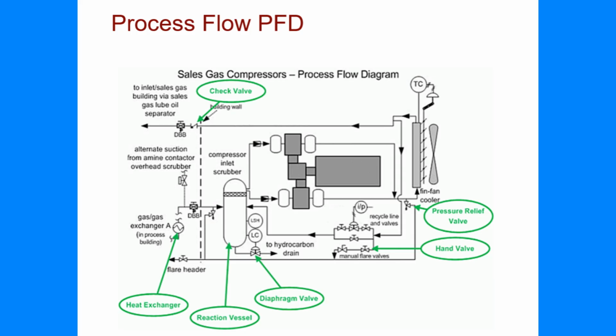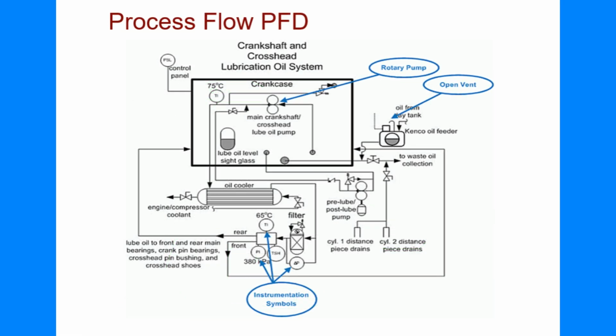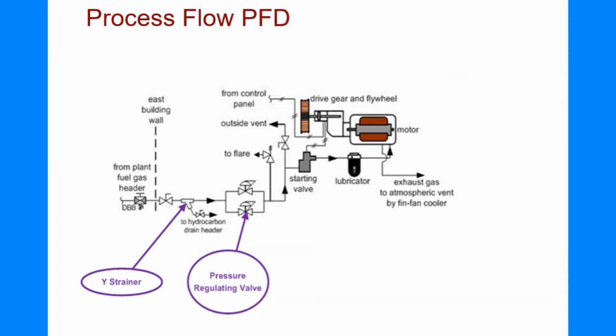A PFD shows all of the major equipment that is part of the particular process shown. All major process lines are shown. Equipment is generally identified by name and number across the top of the diagram. Equipment such as pumps and heat exchangers usually carry some identification close to the symbol. As mentioned earlier, instrumentation is only shown where it affects changes to operating or design conditions, and only in very simplistic forms.